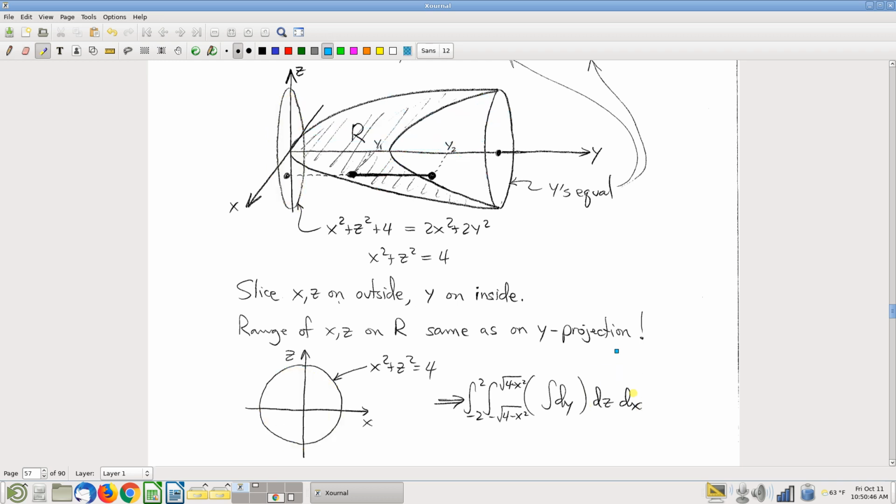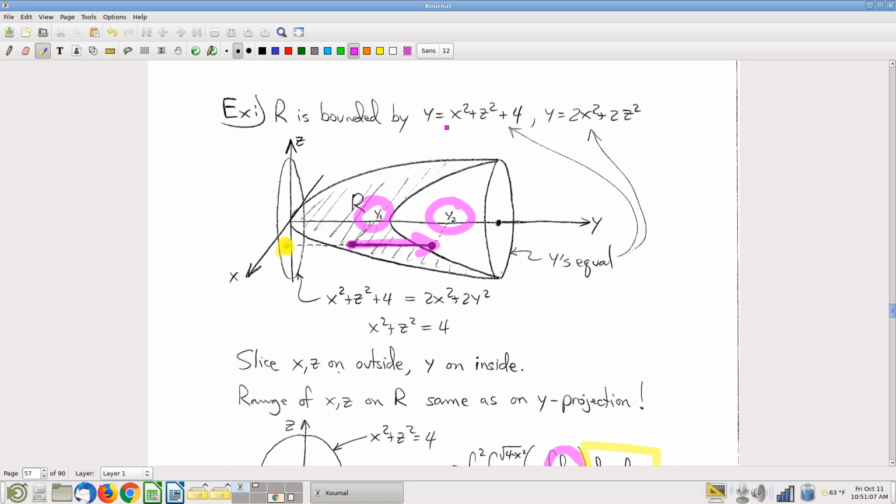All right. Okay, so then resulting last question, then what are the y bounds? Keep in mind my y bounds come from having fixed a value of x and a value of z. Therefore, my y bounds are going to come from looking at the corresponding slice. I just need to know what's the starting value of y and the ending value of y. And again, you can see that from the picture.